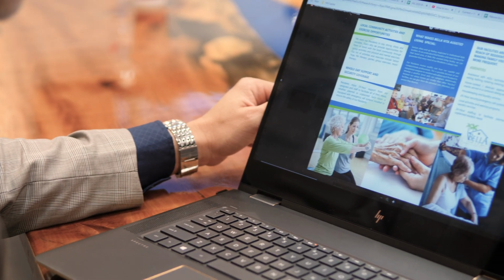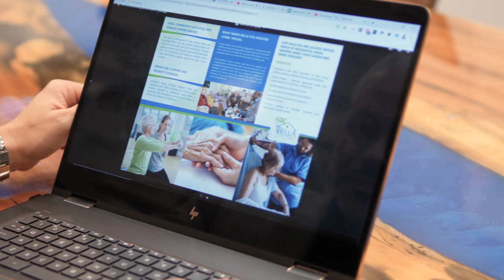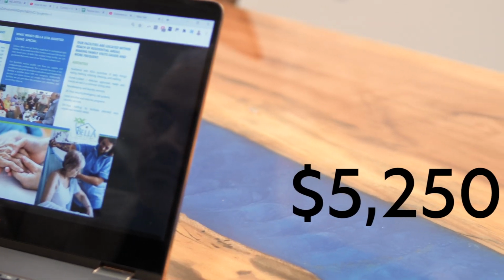It's about $11,000 a month. You have taxes, you have insurance, you have utilities, which is another $1,500 a month. And so when you really break it down, each property is producing a net operating income, pretty much after covering all those expenses, of about $5,250 per month. So you would multiply that times 3, and you can see how having a 3-pack investment can be a very lucrative business model for cash flow purposes.